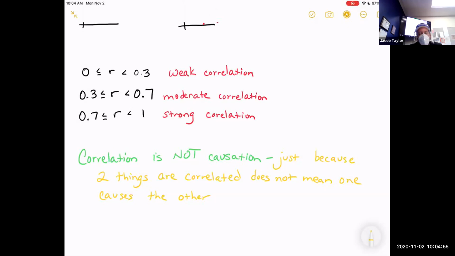My personal favorite correlation is the correlation between the number of TVs a household owns and your life expectancy. As it turns out, owning a lot of TVs is closely correlated with living for a very long time. But I don't think that means you could buy a bunch of TVs and then live longer. Although those things are correlated, owning TVs does not make you live longer. In fact, conventional wisdom would say the more TVs you have, probably the worse effect it has on your life expectancy because you're sitting down watching TV instead of doing something productive.